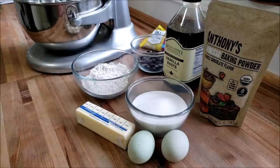Okay, are you ready? I'm sure you saw by the title, Coffee and Cream Brownies. I mean, does it get any better than this? No, it does not. There is going to be a link down below where you can go print off this recipe on the blog. I'm going to run you through the ingredients for the brownies first. And then when we're done with that, we'll start making the frosting.